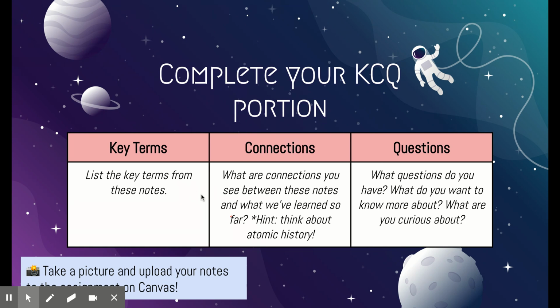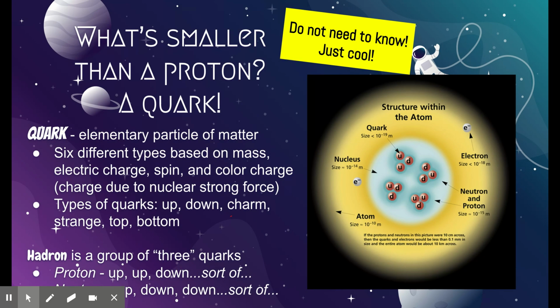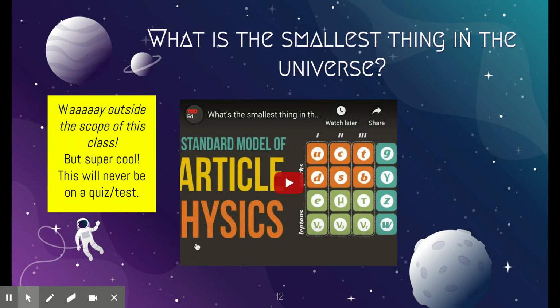Okay? And if you're curious, just a little bit of supplemental information. If you want to know if there's something smaller than a proton or a neutron, here's some interesting information about quarks. You may have heard of them. They're an elementary particle of matter. They're actually what makes up protons and neutrons, and they're super confusing and weird. It's not at all anything you have to know, but if you want to learn a little about them, there's information on this slide, and there is a video that you can watch. Again, I'll never hold you accountable to this information. Just some fun things for you to learn.